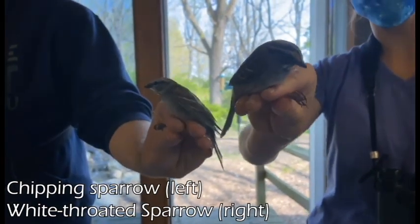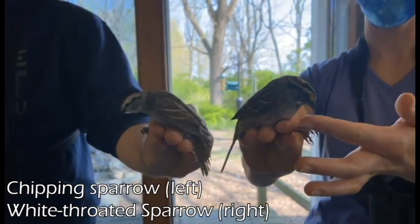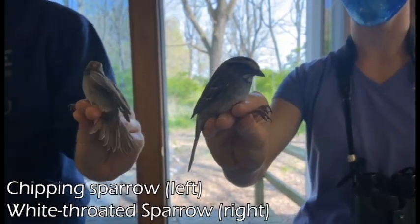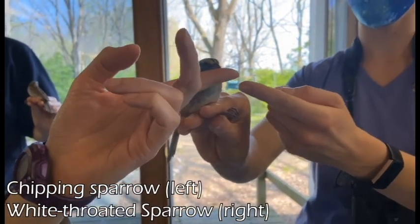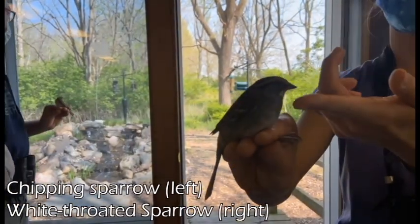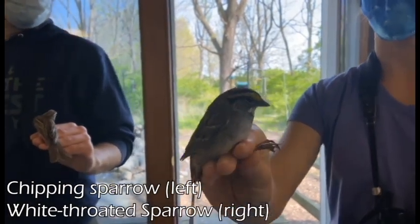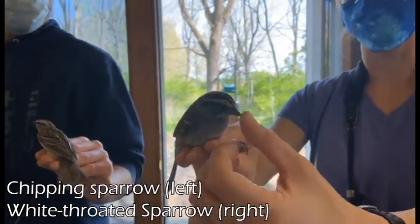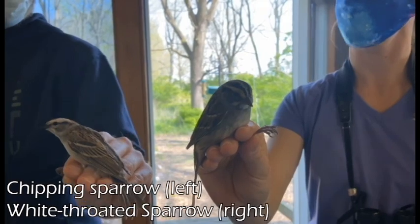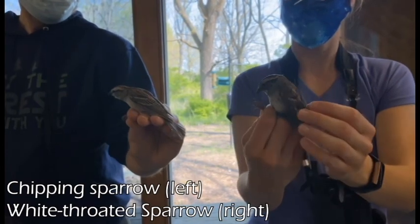Oh, very cool. These guys, the males and the females, look the same, so we can't sex them. But the white-throated sparrows come in two different color morphs, so males and females can either be a cream morph or a tan morph. And this has a tan morph. So he's got a tan, or he or she has a, oh, he's biting me. He's got a tan eyebrow, it's a supercilium, going over its eye, right behind its yellow eyeshadow. And if it were a white morph, it would be a really bright white, the same color as its throat. And that morph is actually tied to the corticosterone hormone, which is a stress hormone in birds.